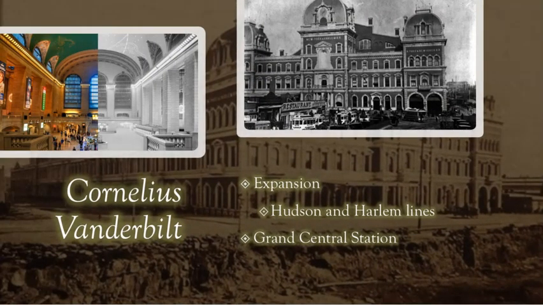As his empire expanded, Vanderbilt also acquired the Hudson and Harlem lines in New York. Vanderbilt built Grand Central Station to connect all three lines in New York City. The project would be the biggest urban development project the United States had ever seen. Grand Central Station would take 2 years to build and sits on 22 acres of land. The station would become a physical symbol of the power of the Vanderbilts and is still in use today. In the photo on the left, you can see a picture of the interior shown in black and white in the early 1900s and in color in use today.